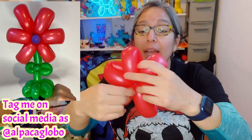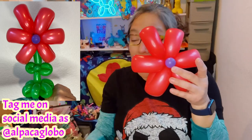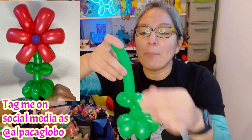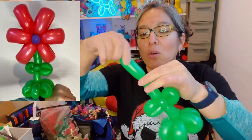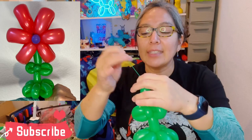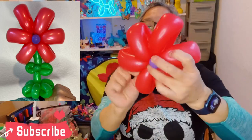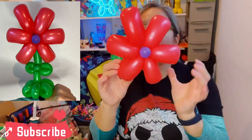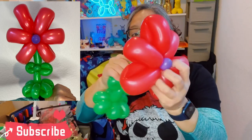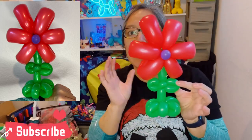You don't have to add a light - it's okay to keep it simple. I'm just giving you ideas. With this, measure approximately a three or four finger bubble, lose the rest of the air, tie it off and make sure you have a little tip. Then you can just wrap it around. This type of flower looks great when the stem is in the middle, in between two of the red petals. Put things in proper position - that's the idea!